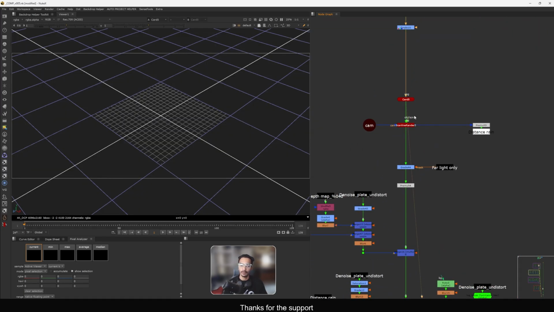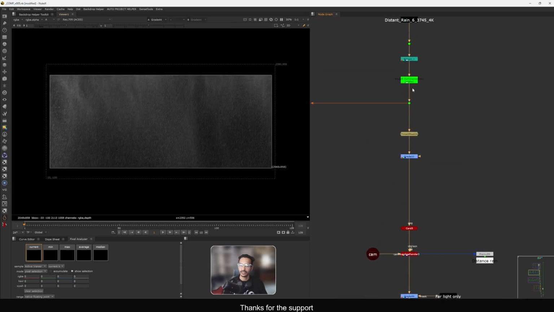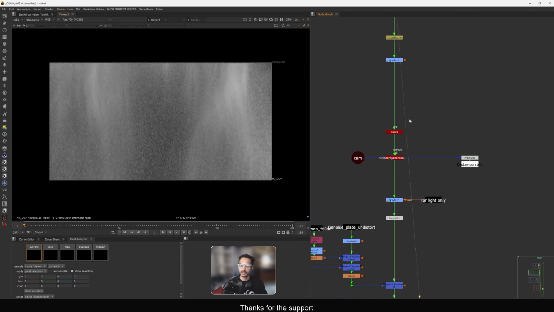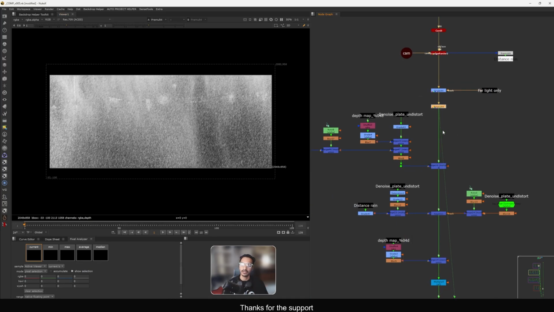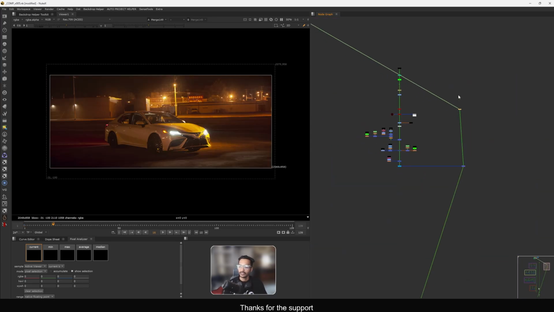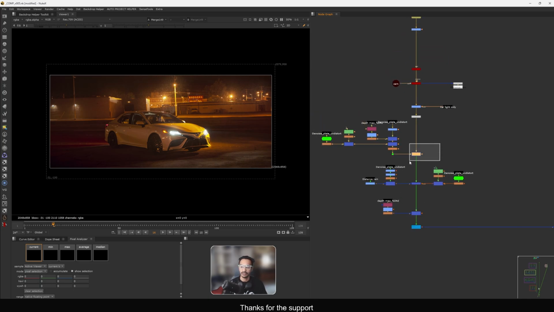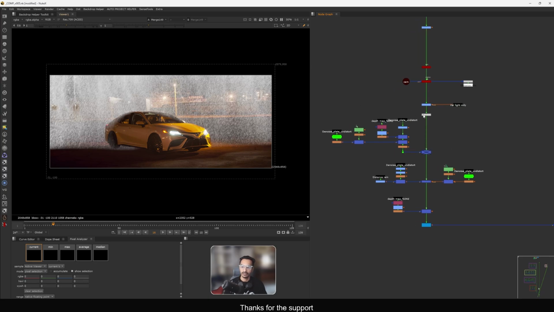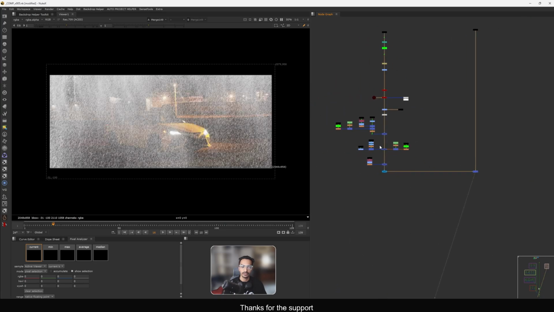Because we have a camera, I placed this rain on a card like this, because it's not pre-multed, we just added the alpha here. So after this scanline render, I did a pre-mult, and here is the main thing you need to do to add interactive light. I will quickly show you on the side so you can understand what I'm trying to do. In this mini comp, I just want to show you the main ingredient to blend the rain in your plate. We are ignoring all this now, we are just seeing what I did to make this happen. If I turn off this merge, you can see this is the pre-multed result, right? And let me turn off everything, and then we merge, it will look like this.